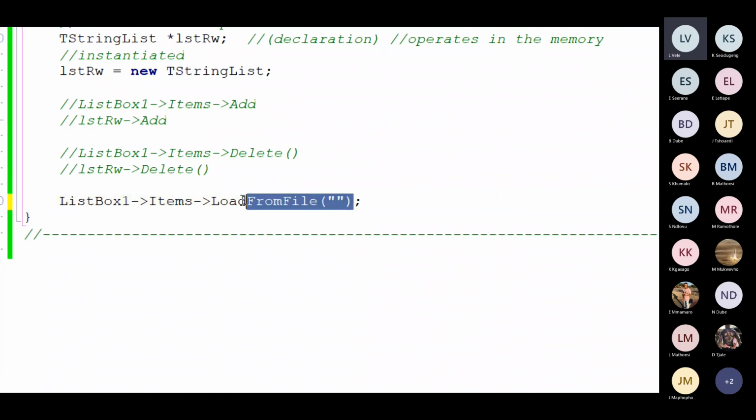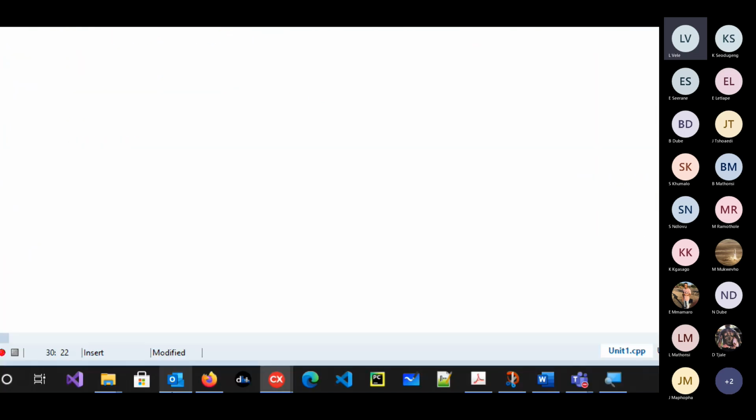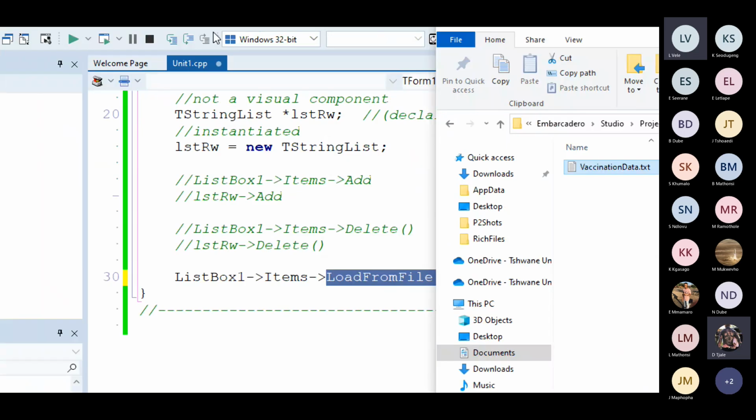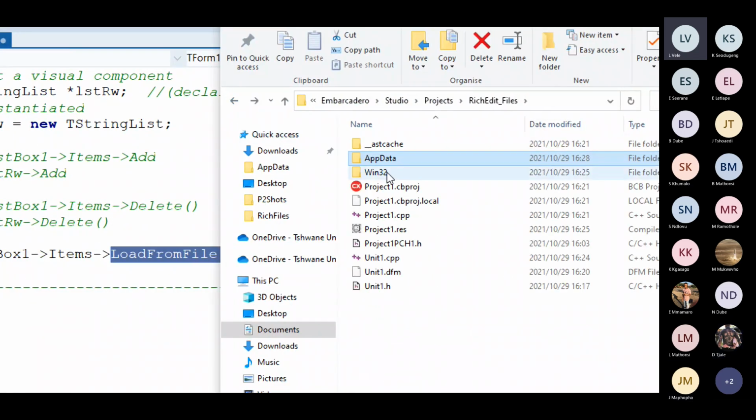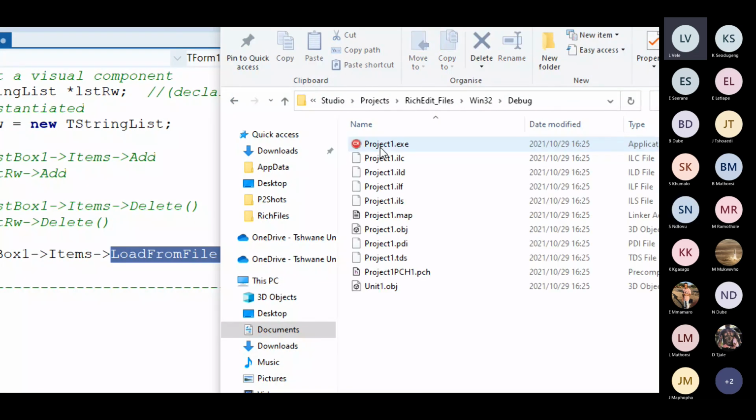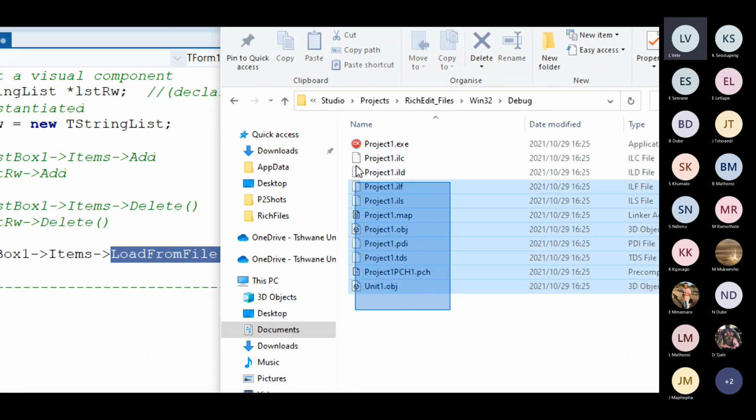So here is new information. Which folder does our application run from? From the debug folder, which is inside the Win32. This is where currently our application executes.